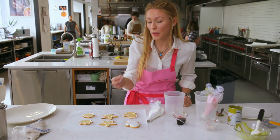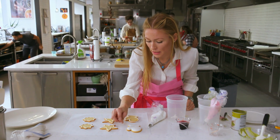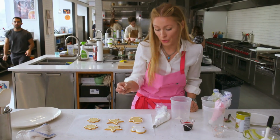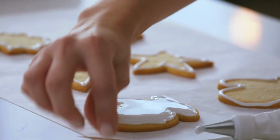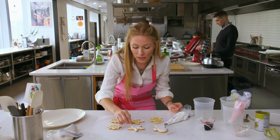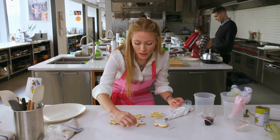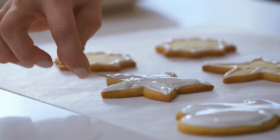And I'm using a little toothpick because it can really help you get into more of the little nooks and crannies and the more intricate parts of the cookie design. So this one's perfect, and we're just gonna go through and do the rest. And I'm gonna grab a new toothpick for each one, just because it'll keep any of those little hard pieces that dry from getting inside of your cookie.